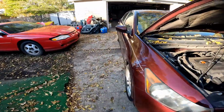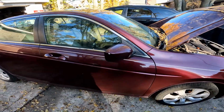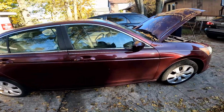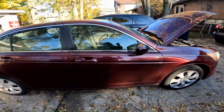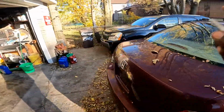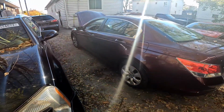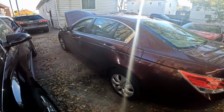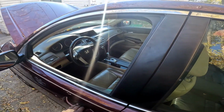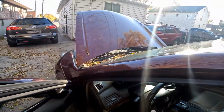But y'all there will know I got it for the low, real cheap, because everybody at my job knows that I work on cars and I have a small YouTube channel. So he came straight to me. One of the other supervisors pulled the car, went and got him and towed the car to the job where he parked it, where I park all my cars that's up there. And asked me if I wanted it, if I was interested in this car. And I said, I'll take a look. And it's where she came to hand.